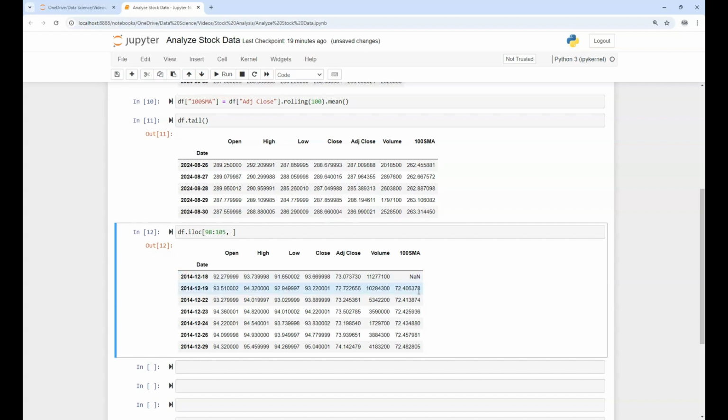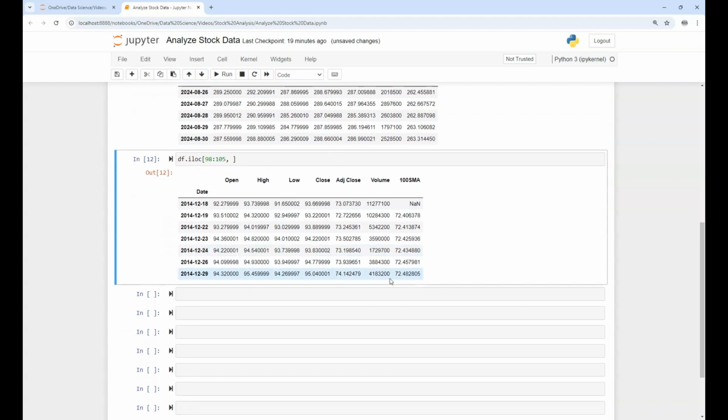And then row 100 here actually has a value calculated. So it looks like, yes, this 100-day moving average is working correctly, and it's starting to calculate an average starting on day 100. Or in Python, row 99, since row 1 is actually row 0 in Python.